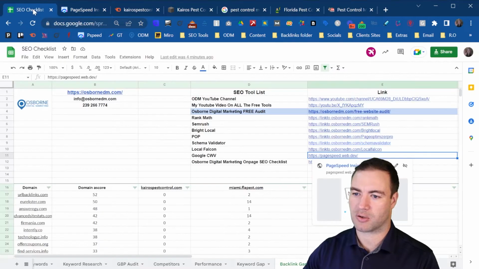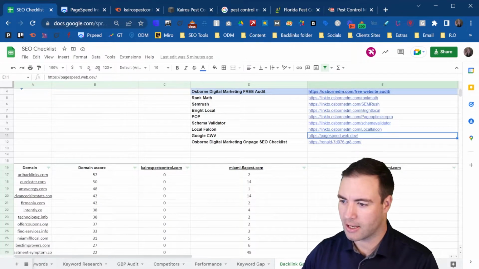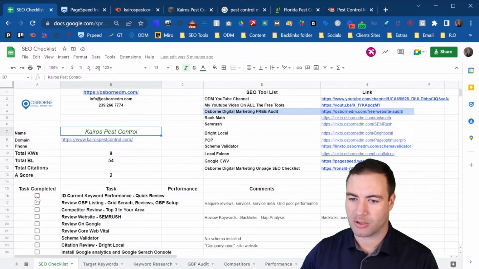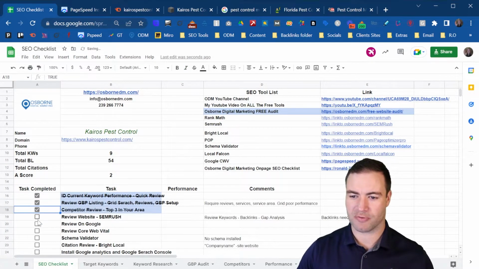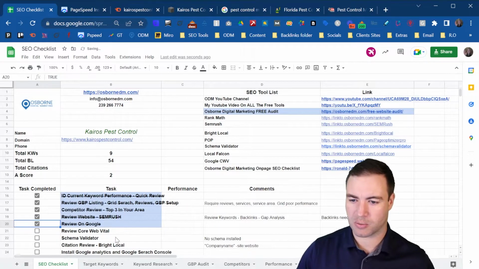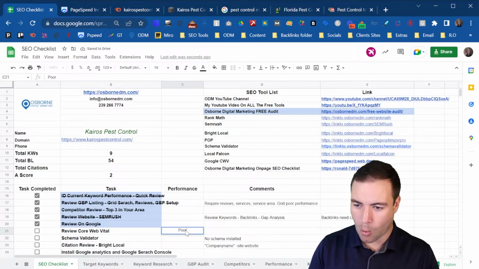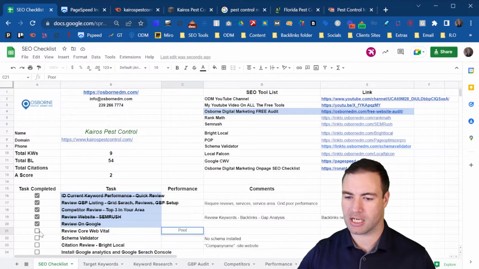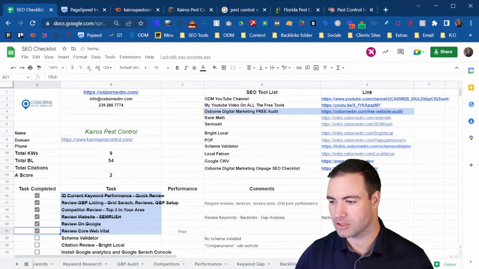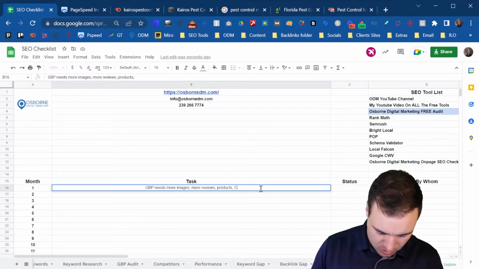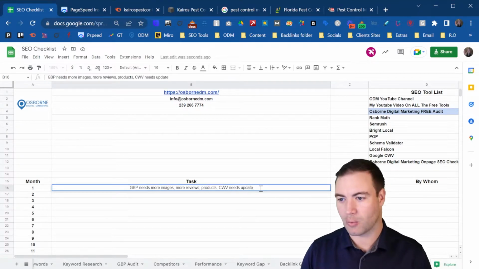So you want to come across to your checklist. Now, guys, with the checklist, I know this like the back of my hand, but you can obviously tick off things as you're moving along. So we've done the review on Google, we're doing the core web vital, and in the performance here, you can also write poor, like needs to be redone. So in that SEO strategy thing, we can write core web vital needs update.